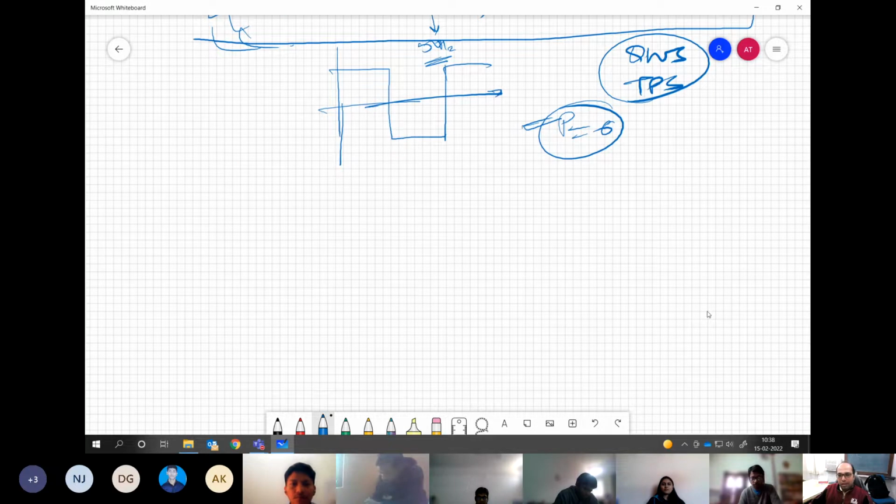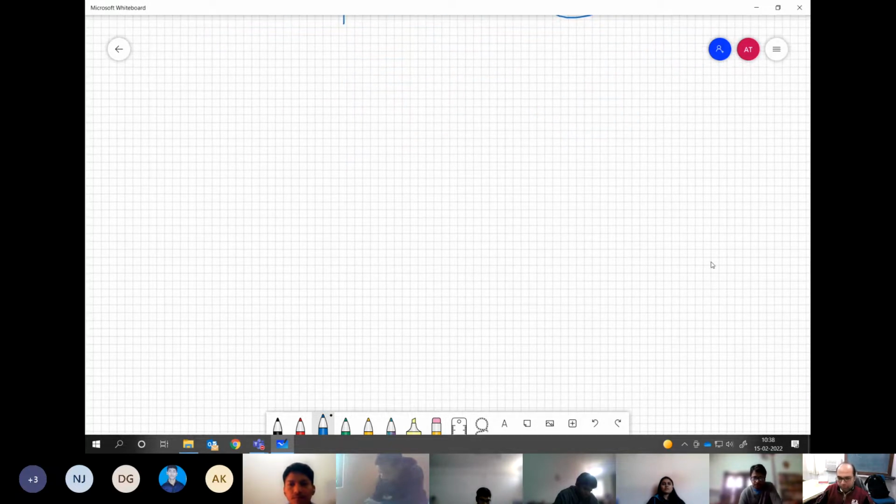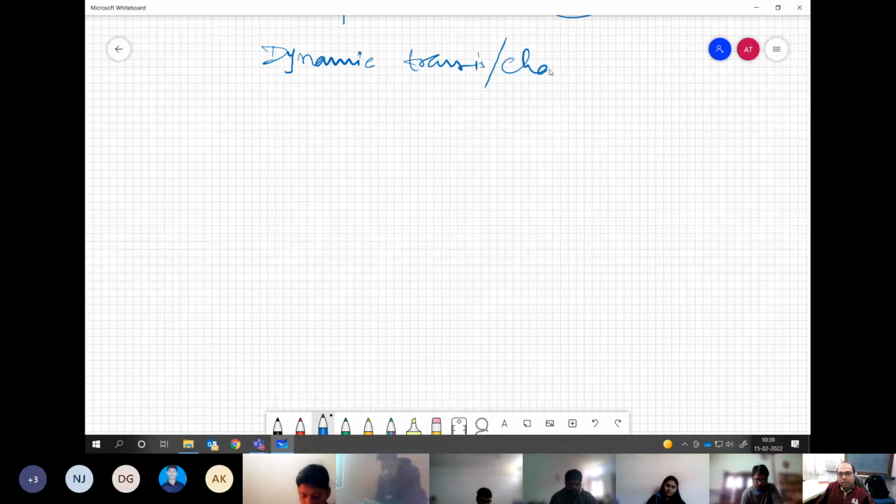Now, let us understand a little bit more about where we need to apply this kind of PWM, and where we need to apply something else. Now, this is very much related to the dynamic transition or characteristic of the device, say IGBT or diode, anything you can take, all will have similar. So the dynamic characteristic decides what we should apply on the system, whether we should have this kind of PWM or something simpler like sine triangle.